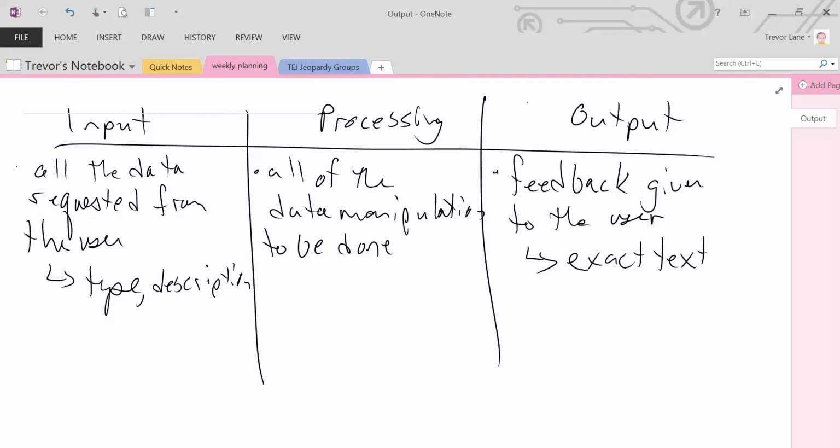So for every problem you're going to approach, if you find yourself getting stuck, or if it's a bigger problem, more than a couple lines of code, it's always important to approach the problem with this process and actually go through and list out all the chunks. And then it's just a matter of going through column by column. Start at your left, figure out all the data that's being read in from the user, create the variables for that data. Go to the next column, the processing. What calculations need to be done? Do we need to create more variables to store those calculation results? And then finally, in output, display what needs to be displayed on the screen in proper formatting. Make sure that it's user-friendly. Now, if you remember, user-friendly simply means short, concise, and polite. Okay, so that is our IPO charts.